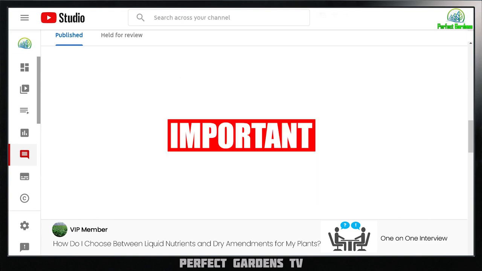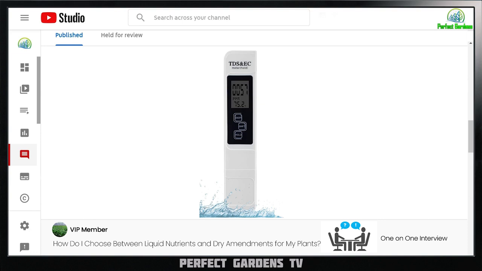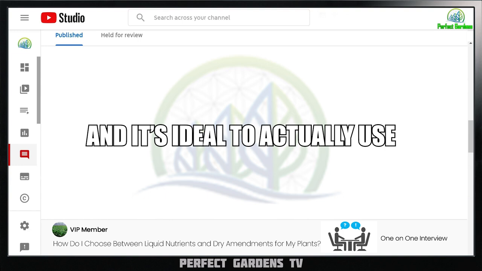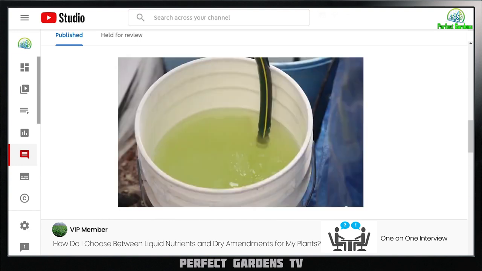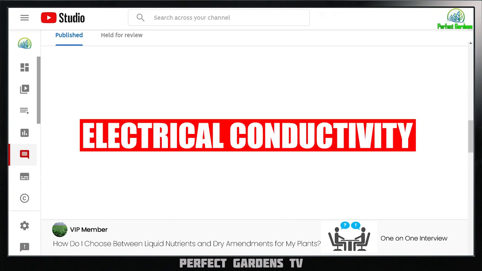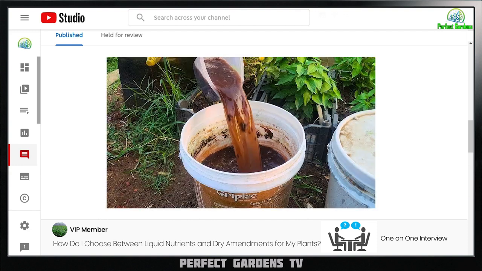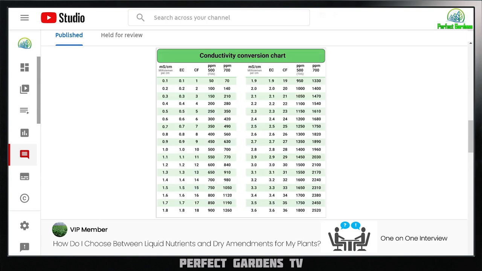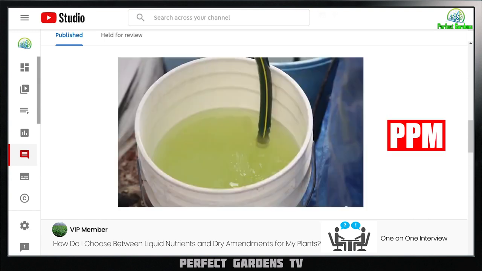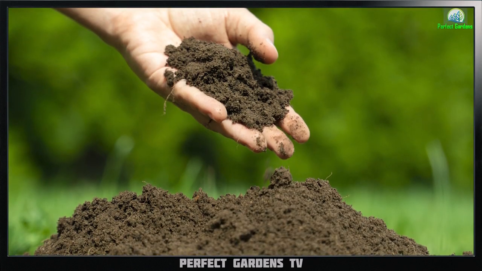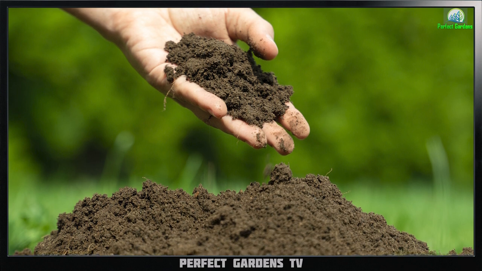It's important to understand that EC and parts per million have a relationship, but they also tell you two different parts of the story. It's ideal to use your parts per million if you're mixing liquid fertilizer in a bucket of water, but it's ideal to use electrical conductivity to measure what's already in your soil. They're two different instruments. You can use EC with liquid nutrients because it tells you the parts per million as well. It has a conversion table. But what I have found is it's better to know the parts per million in water, which you can use EC for. But really, when you're in your soil, it's more ideal to understand your electrical conductivity.